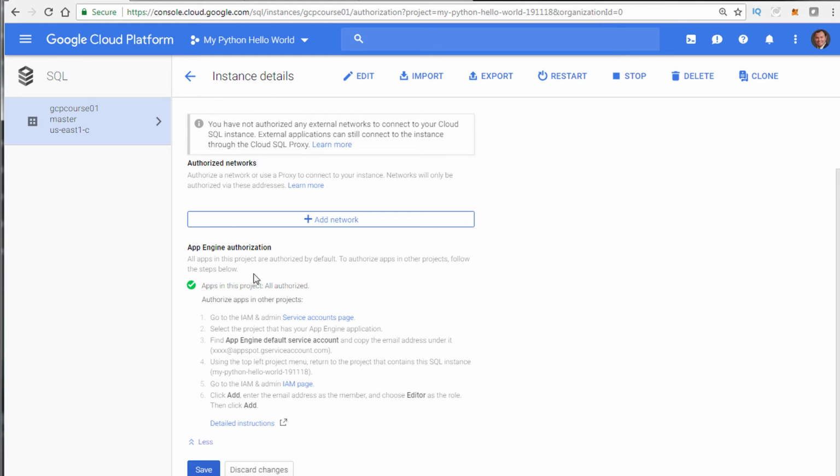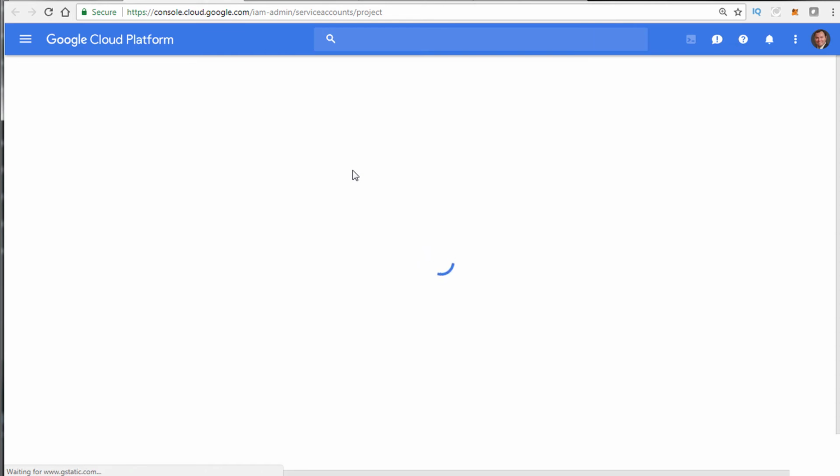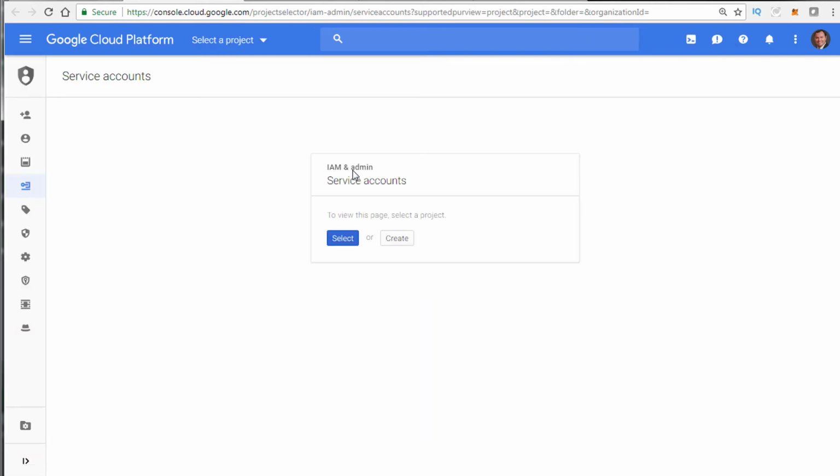Now, with IAM in pretty much any Google service, you have to go over to the IAM page, right over to IAM admin. But let's talk about service accounts. Now, Cloud SQL does have requirements for a service account if you're going to have, for example, a Hadoop instance or Compute Engine or any other service access Cloud SQL.